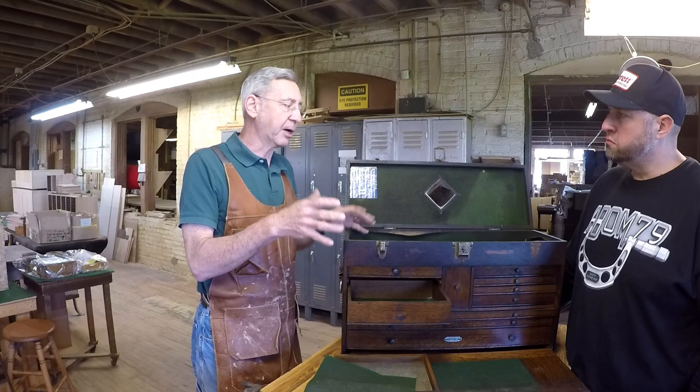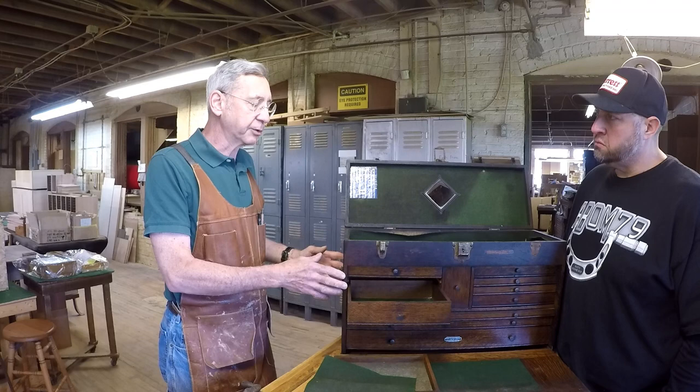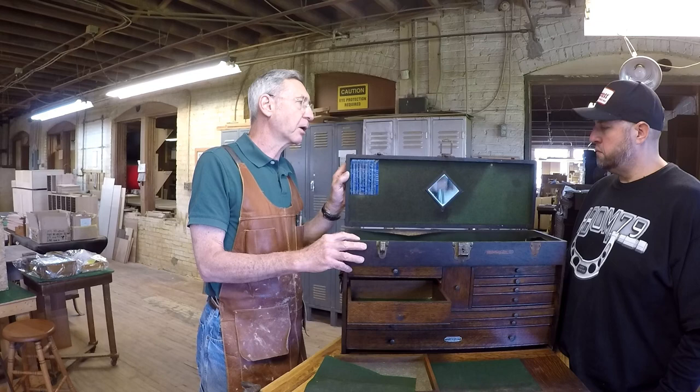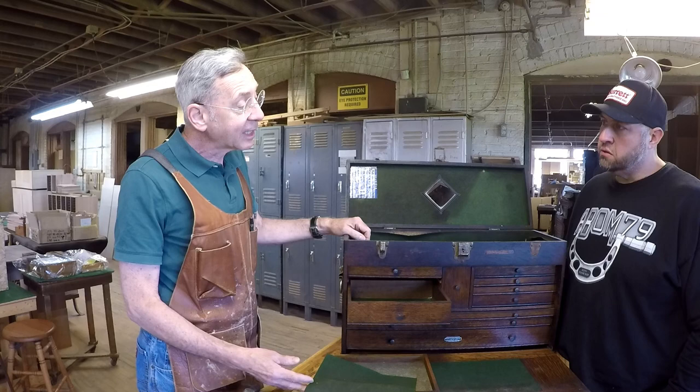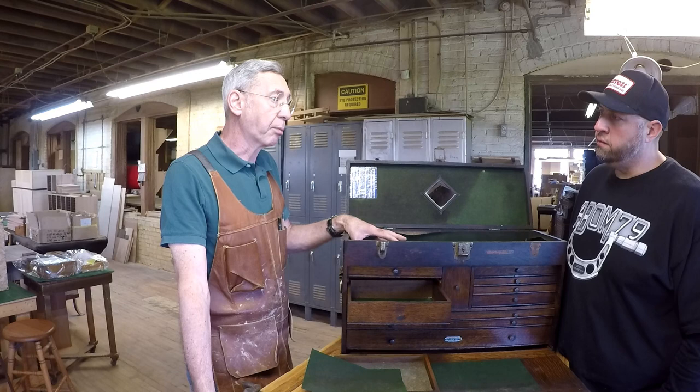We actually take all of the hardware off, and in this case, we'll wire brush it, do the refinish, and then reinstall all of that hardware. So this will be done. A lot of times, I'll probably replace this with a green felt, and you said the green felt, but we do offer a black felt or a red or a brown.